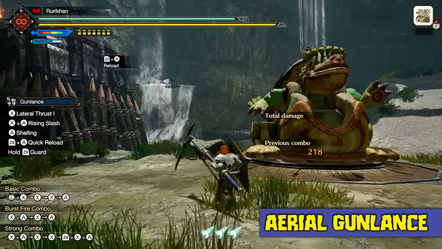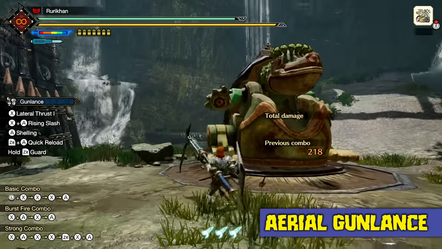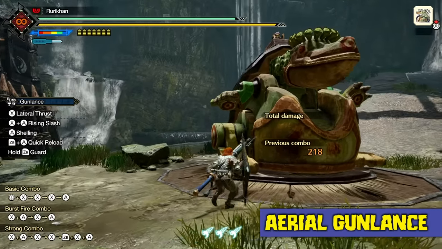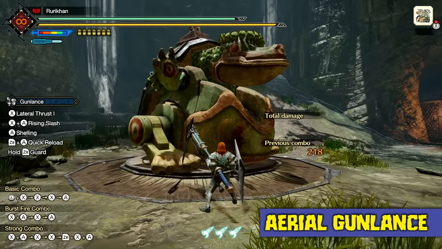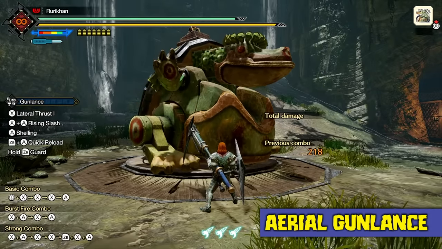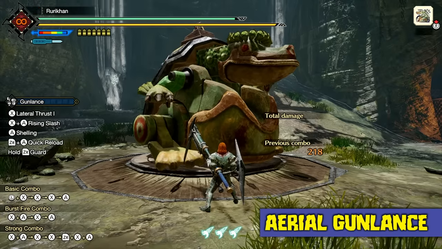That is another thing that you can do with aerial shelling, which is pretty fun, and there are a lot of ways to mess around with this, particularly once we start going into some of the Switch skills that we have. There's a lot of really fun things to do with this particular move. Let's just put it like that.